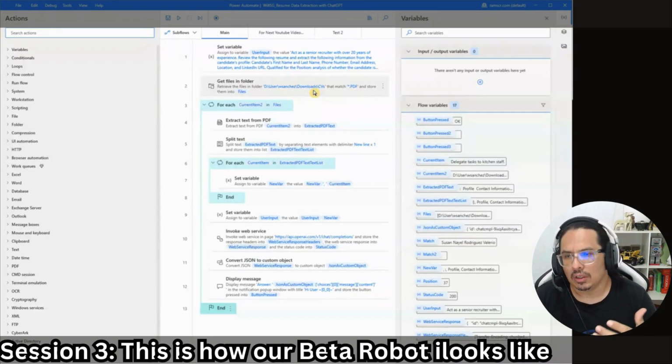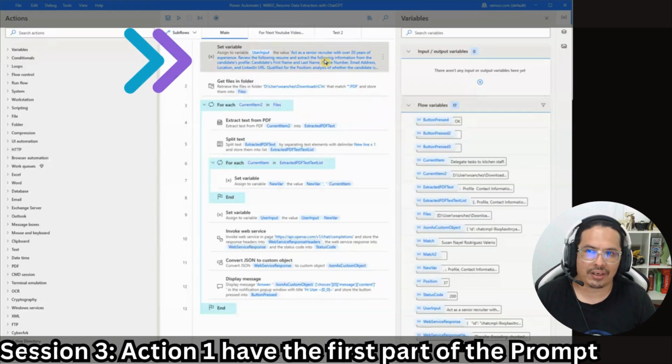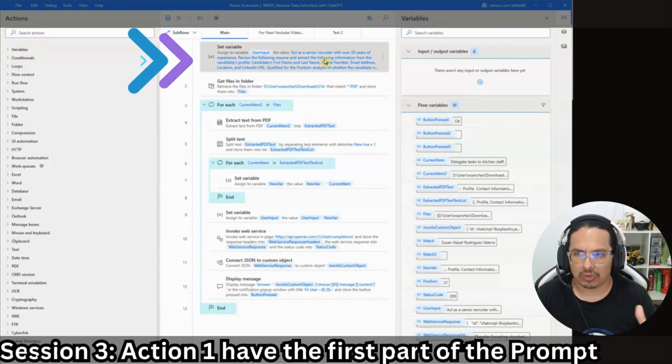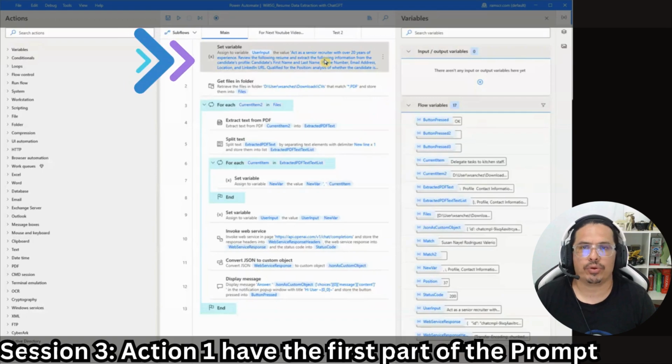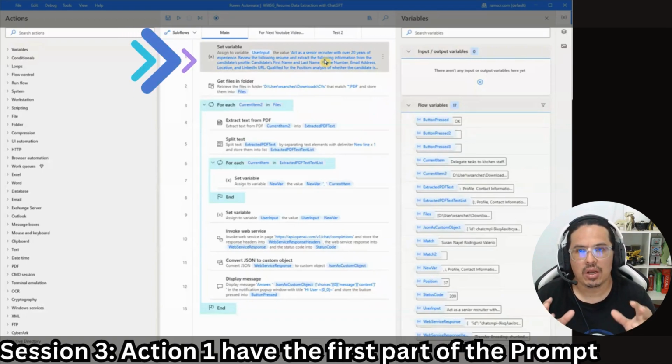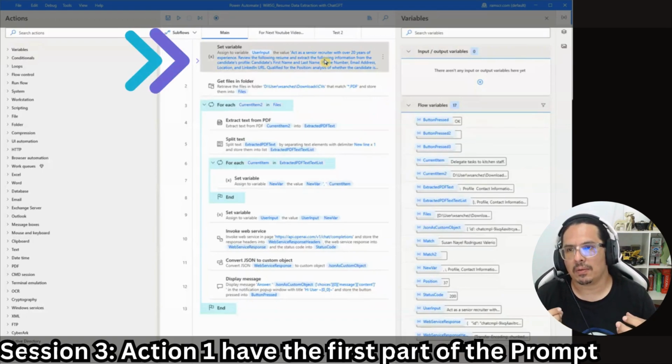What if you ask right now what a prompt is? Well, basically it's a request that is sent to ChatGPT. In the first action, we are using a kind of elaborated prompt to extract specific information from candidate resumes.